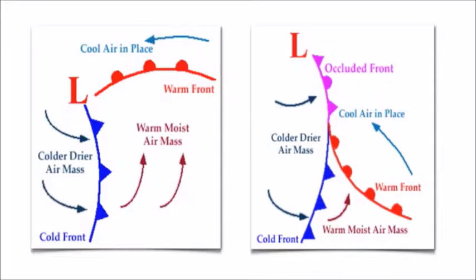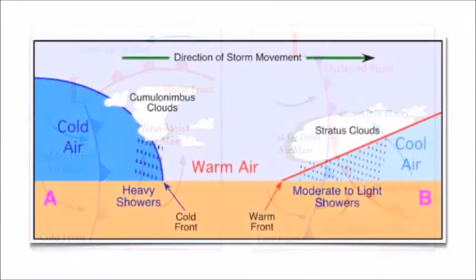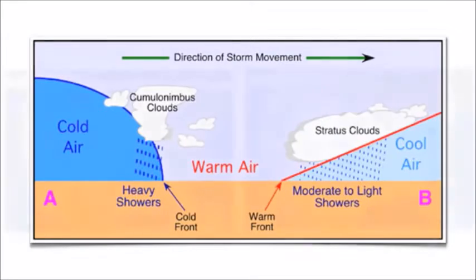That's why you have the purple head to that specific front, because you see the merging of the warm front and the cold front. Now you see here, the cold air is on the left. The cool air is on the right. The warm air is in the middle. The cold air catches up to the cool air, forcing that warm air up very rapidly, and you get a significant amount of precipitation with that rapid rising of warm air.